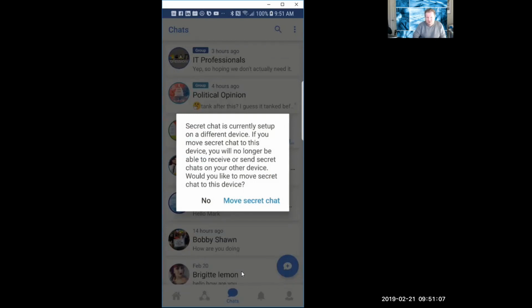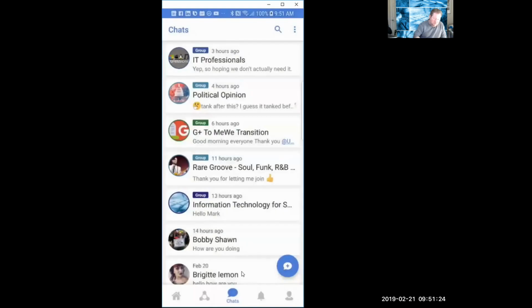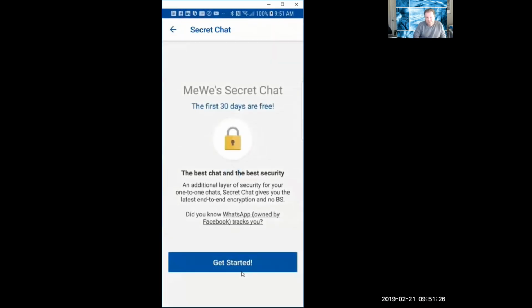But they only do it between two different devices, and you cannot do it between more than two, apparently. On your end, you can do it with multiple other people if they have the same capability, but it has to be on a particular device on your end, at least for right now. So I'm going to move it to here because that's where I mostly live, and they're also using that to monetize too.